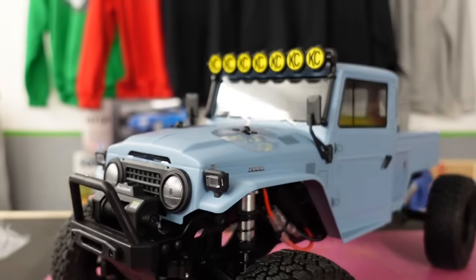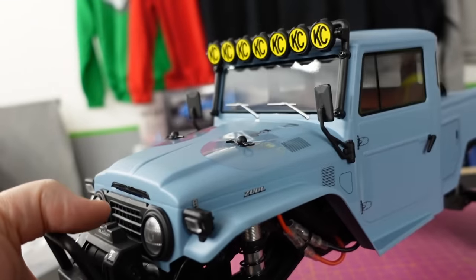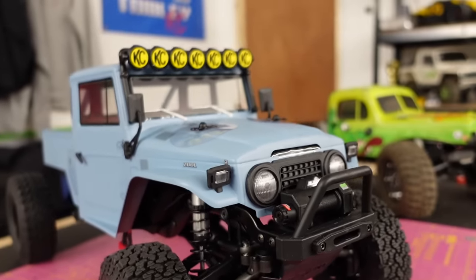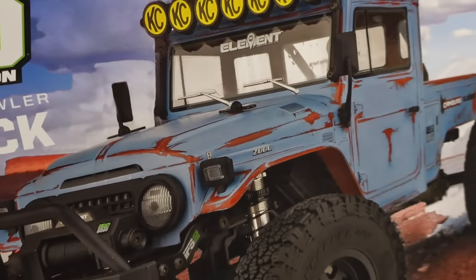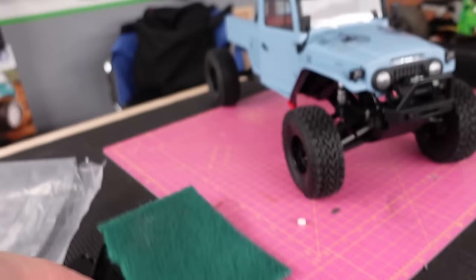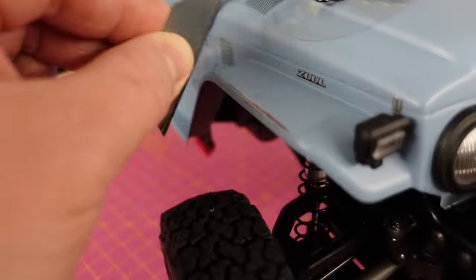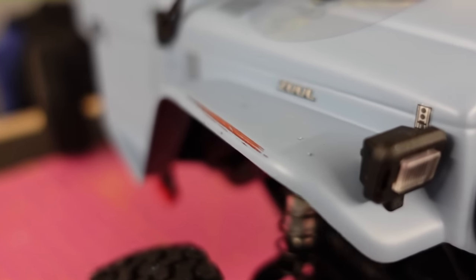This is a really nice body — it does look good. And if we have a quick peek underneath you'll see it's painted like an oxide red. That is your scratch and weather body. You can either keep it like this and then naturally as you're on the rocks the body gets scraped and it's going to start wearing through and looking weathered, like it shows on the box. Or you can take some scotch brite or a technique I found works — it's a blade and you can accidentally scratch it yourself. And as you can see that rusty sort of red colour comes through really well.